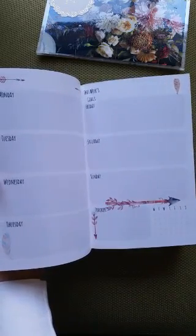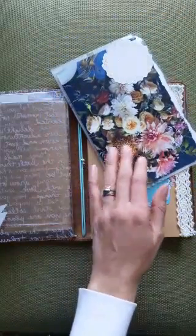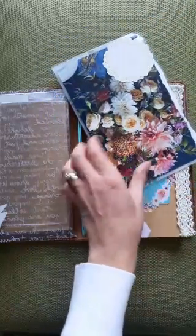And I don't use it. As you can see, it is completely empty. I have it in here as an in-case situation. So I think I'm actually going to take it out for now because I'm not using it this week, and I'm going to take it out because it doesn't need to be in here.